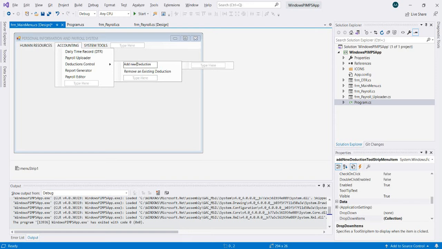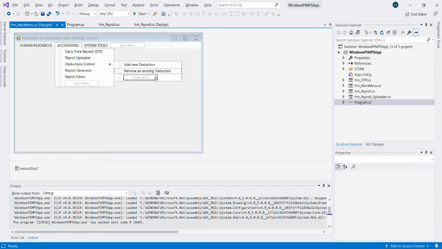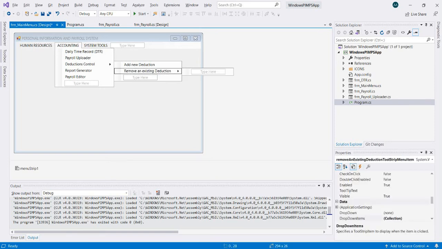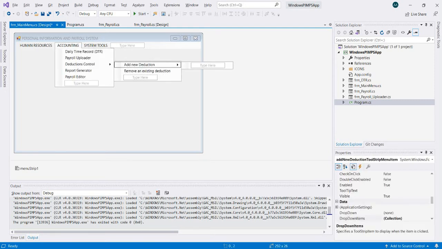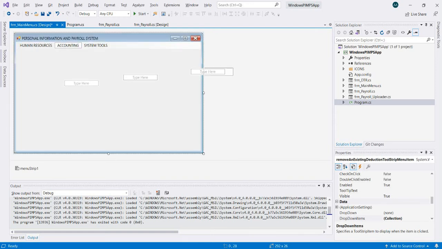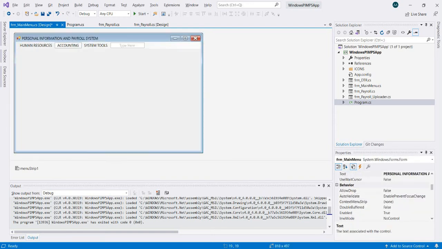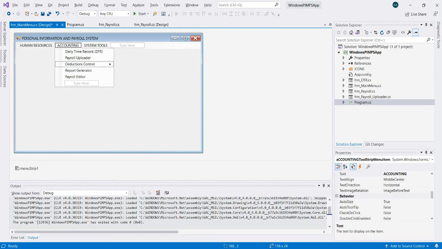That's all there is to it for the deductions control. So let me just edit some of those words, because I don't think it should be in proper case that way. So there, I'll remove an existing deduction and add new deduction. I'll just try to remove the proper casing for now.